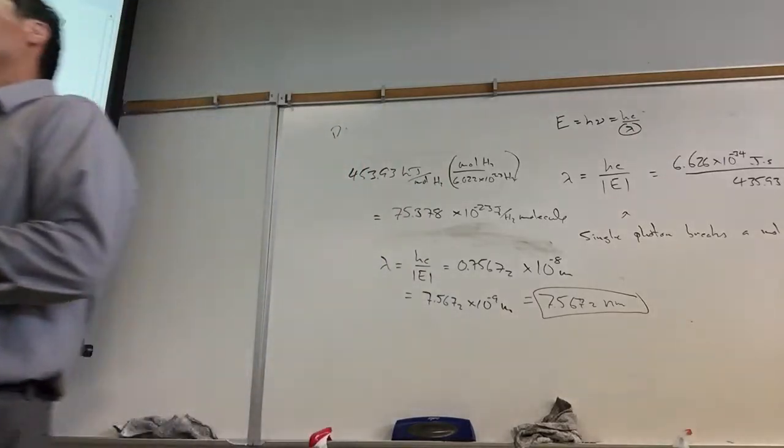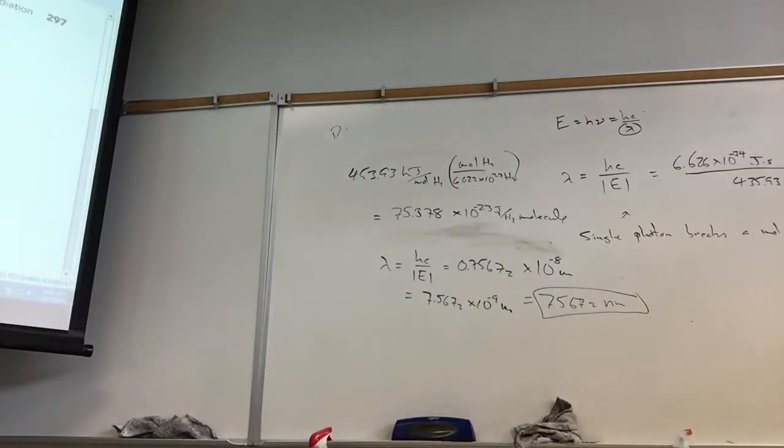This one, you should know where it is. Where is this one in terms of light? Ultraviolet. And so it takes UV light to break a hydrogen-hydrogen bond. We don't need X-rays or gamma rays. We certainly don't need an end-of-the-world photon to do it. All right, so that's reasonable. So that wavelength is required.